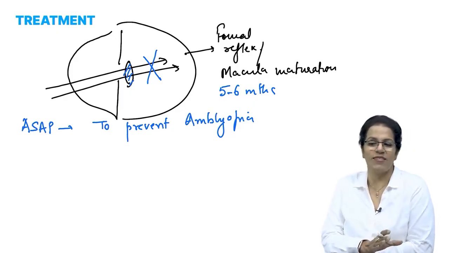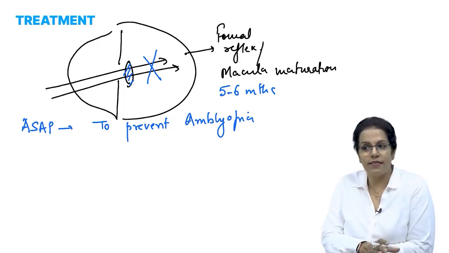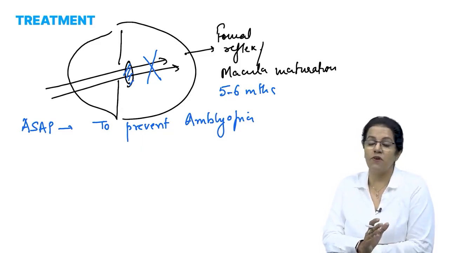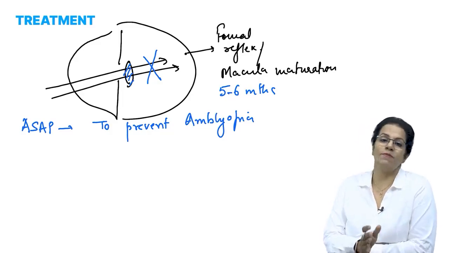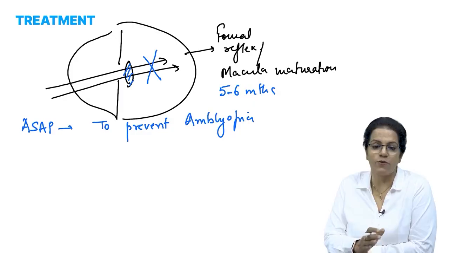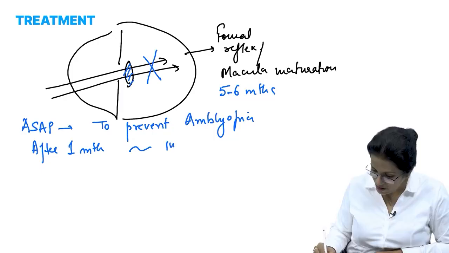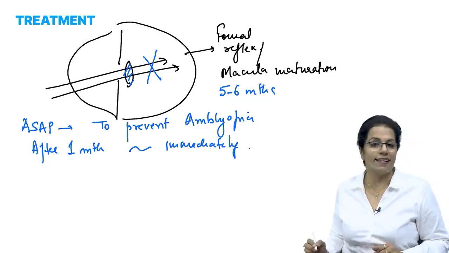This is the latest concept which is given in Kansky, latest edition. But you have to understand that when we are talking about MCQs, it becomes very confusing. Please understand, even if you are operating after 1 month, it is as equal as immediately. So your answer has to be always immediately, or as soon as feasible. But I am giving you the ideal time, which is after 1 month, and please don't get confused, it is almost like immediately. This is how you will answer the time of operating a congenital cataract.